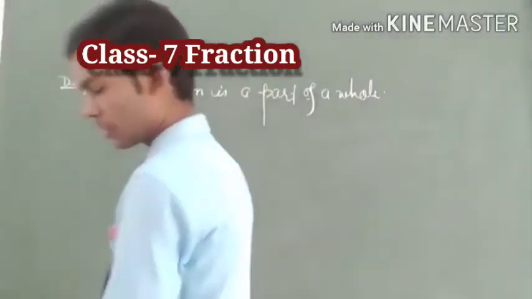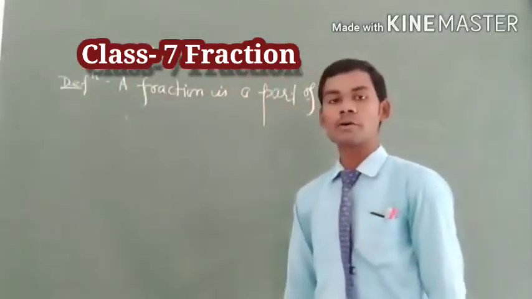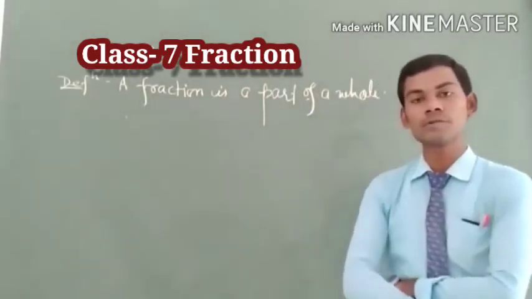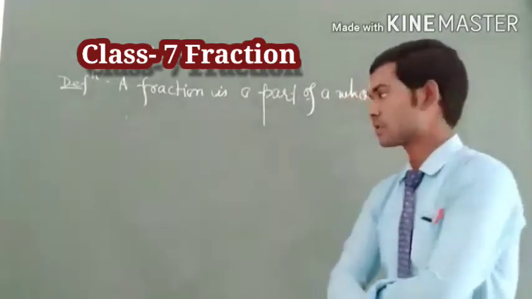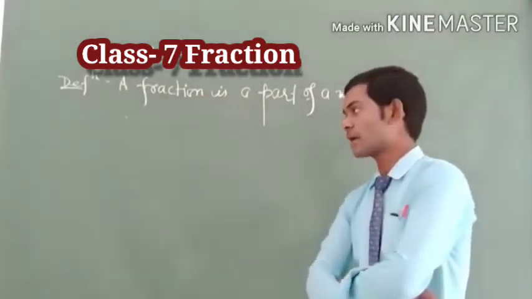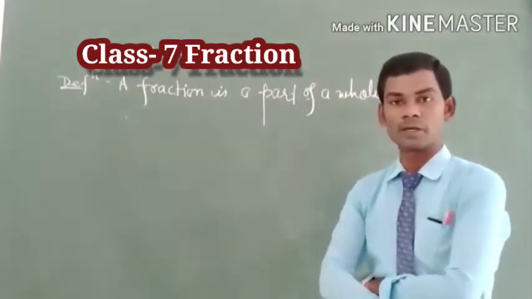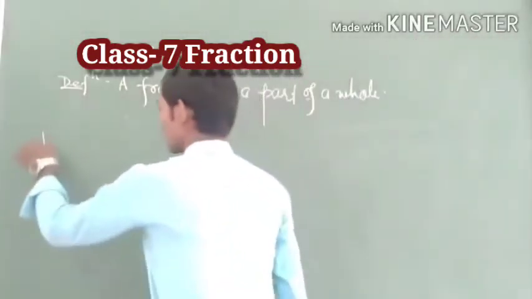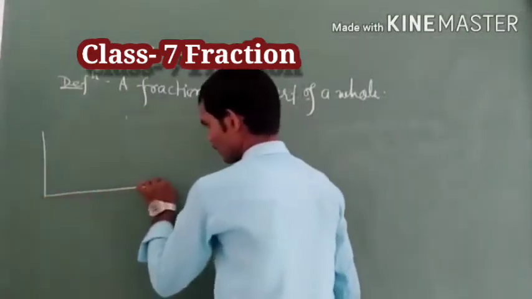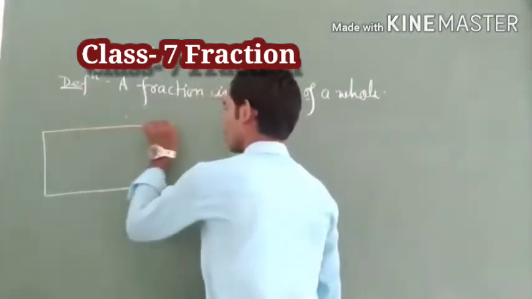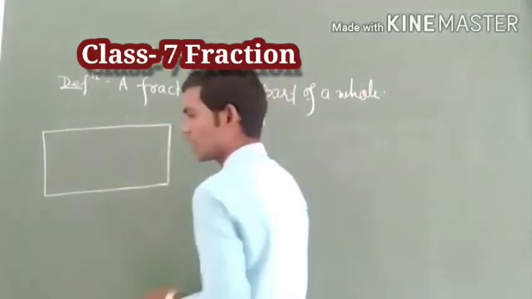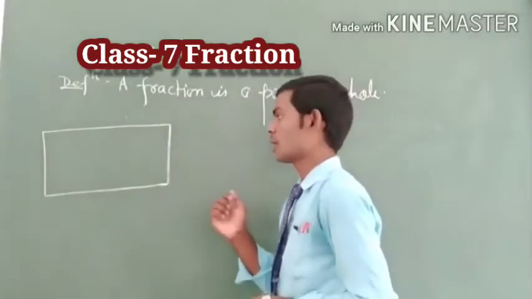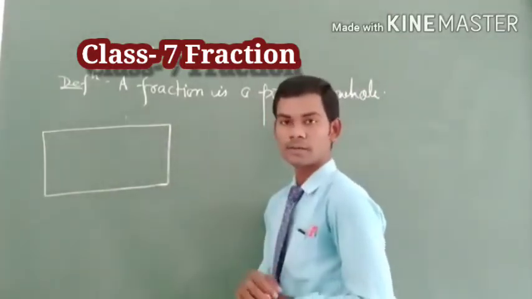Before starting the types of fraction, let us learn some more new words which are used in the chapter of fraction, and they are defined with the help of some figures. If we have any type of figure, you can draw a square, a circle, anything you want. Here I draw a rectangle.